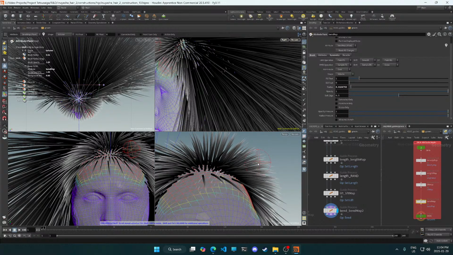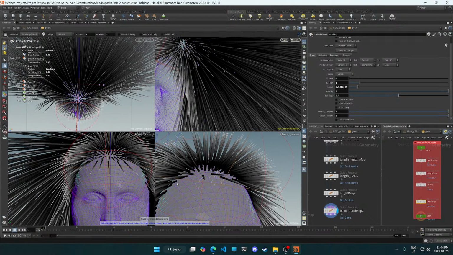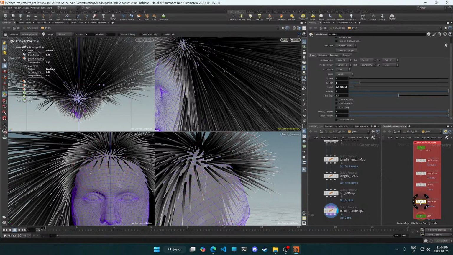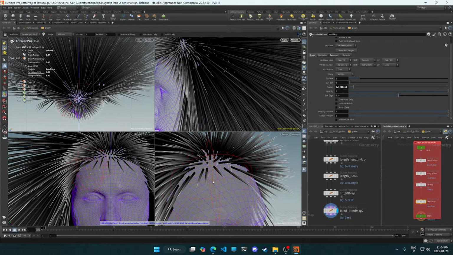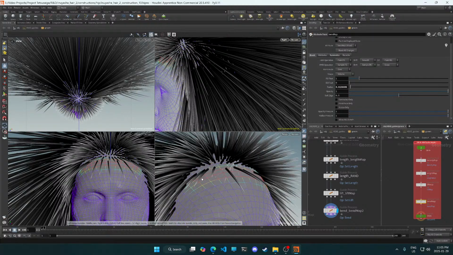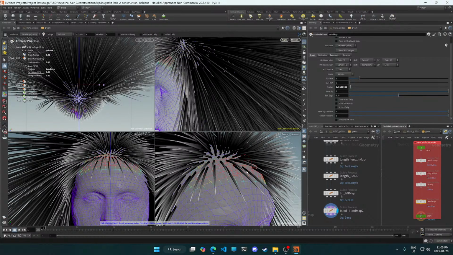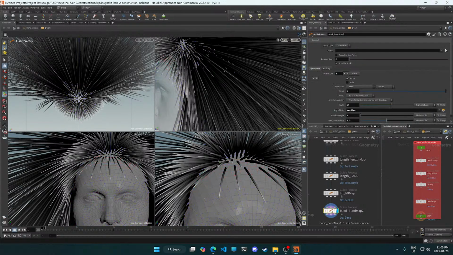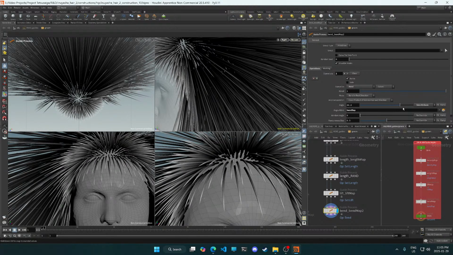So how should I do this? What is the maximum amount of bend that I want? The maximum amount of bend is probably going to be the front hairs. So let's do that. I'm going to give the front hairs a value of 1. So I'm just going to paint around this area there. A little bit higher. Yeah, something like that. Okay, and now here I'm just going to bend it to how I want it.